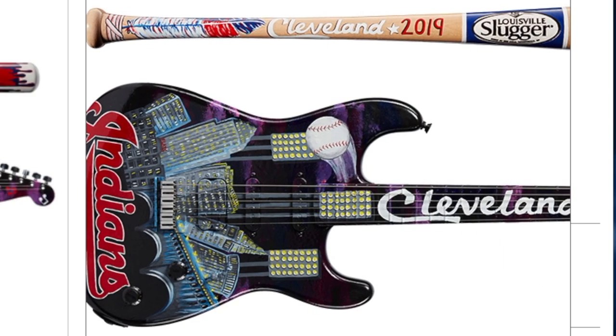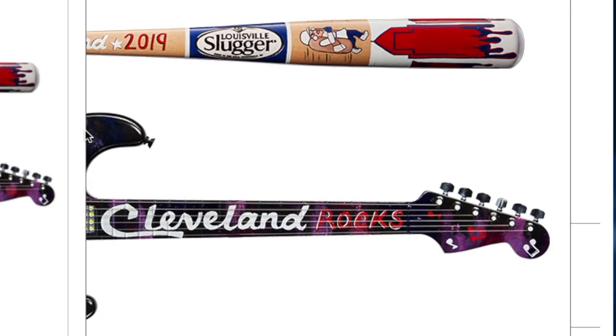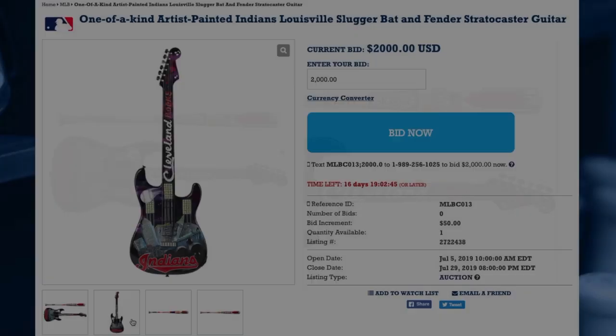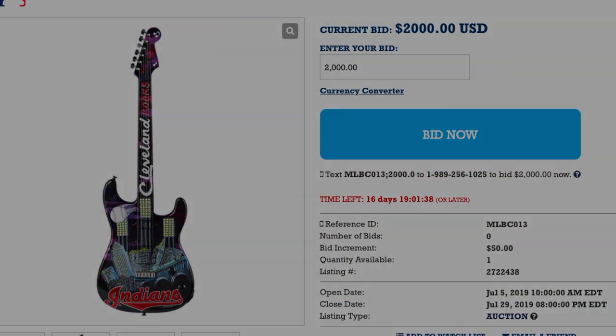This is the one ball game I would listen to on the radio sometimes when I was falling asleep, because it's the closest one to me. I like the guys that aren't afraid to paint over the Fender logo. That's funny. I'm guessing he didn't paint the back though, since there's not a photo. Looks like I was wrong again. I believe this is the artist, Allison Lifman Art. She did a great job on that.